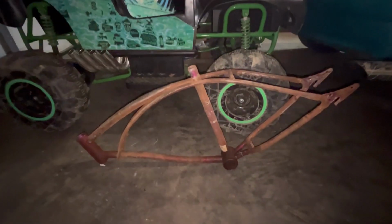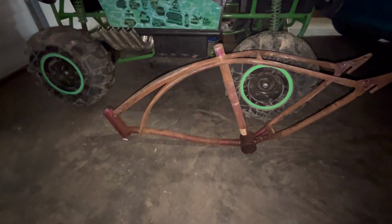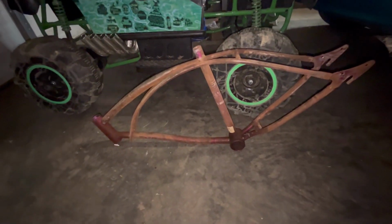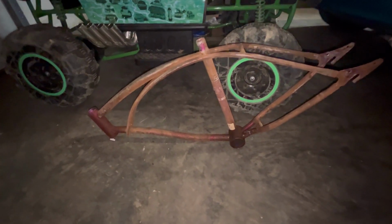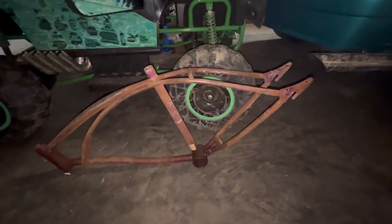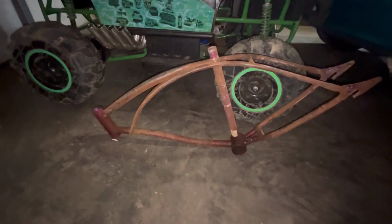I'm thinking about having it soda blasted, so I don't really want to sand all this if I don't have to, because it's a lot of work. But I may take it to work tomorrow and just see. Because if I can sand it and save 120 something bucks, I will. It looks rusty, but a lot of surface crap comes right off because it's been sitting so long. So I don't know, we'll have to see. Well, I'll let you guys know on that one.